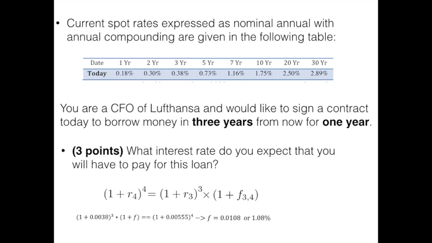Yes? But we will use the same formula if it was said that we have 1 contract for 3 years and 1 contract for 1 year after the 3 years. So how does this formula show that we actually don't have the contract for the first 3 years and only 1 contract for this year from year 3 to year 4? So this is what we are searching for. We are searching for the rate that you will be charged from year 3 to year 4. But when you do this thought experiment, you will be able to find this rate. This will be your forward rate from year 3 till year 4.